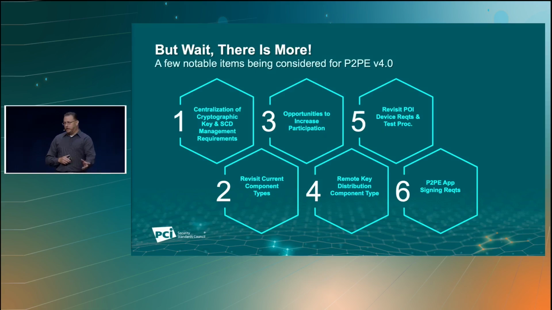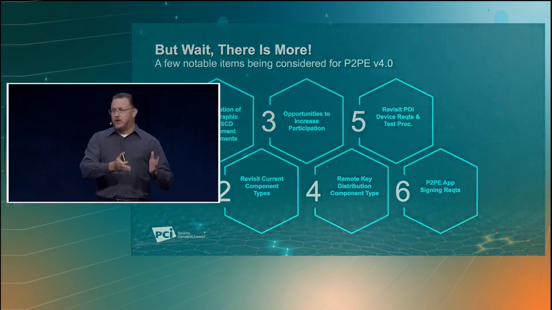And 5, I alluded to this earlier. We've done some things for POI devices. We want to look at it more. Are all the requirements we have fit for purpose? Are they necessary? Again, some of these have existed since the genesis of P2P from 2011. Let's take another look at it. Let's look at the test procedures. Are they fit for purpose? Are those test procedures fit for the component types that they're attributed to? We're going to take a look at that.